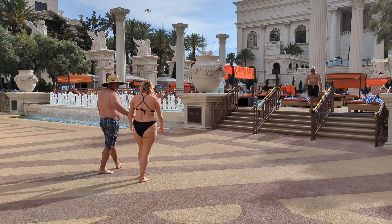Just past Gordon Ramsay's Pub & Grill, you will find the food court. Here is where you can get a bunch of quick eats, along with a Starbucks located here. We did try Chicken Guy's Chicken Tenders and it was extremely good, and not that pricey either. We've also had pizza, hamburgers, and shakes at some of the other places here, and it was all very good and not that bad on prices compared to some other places.